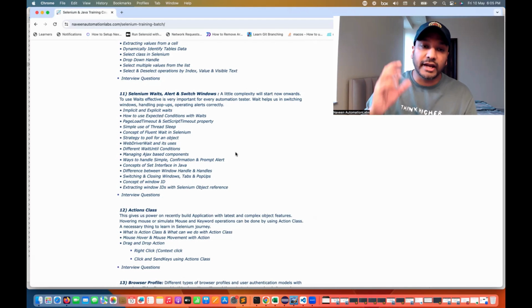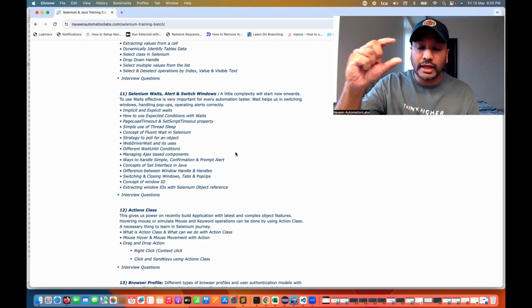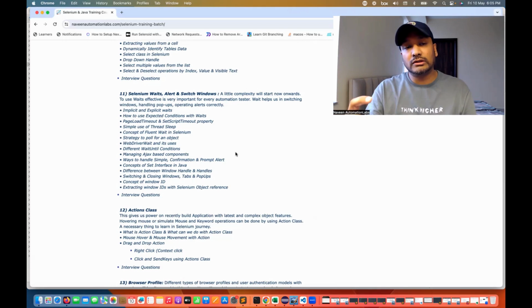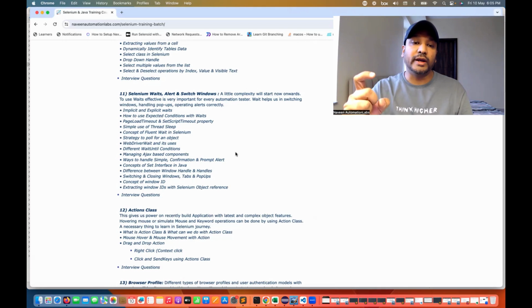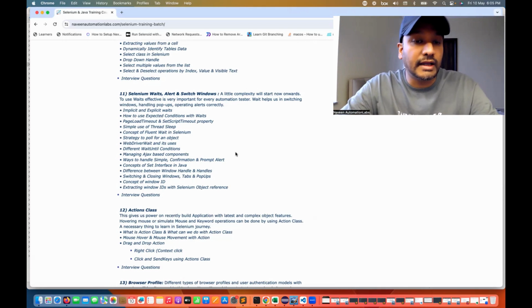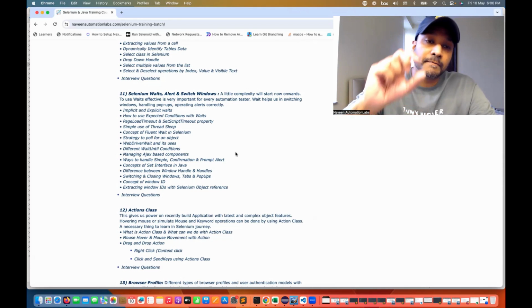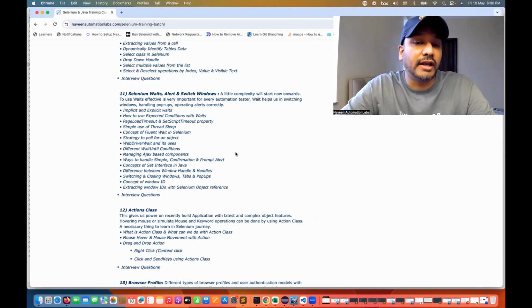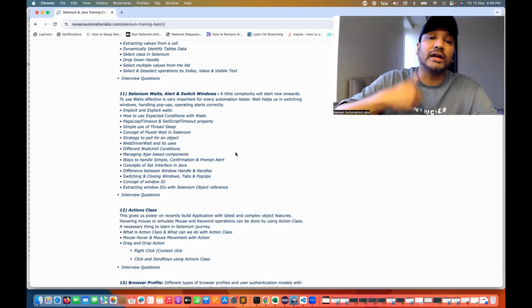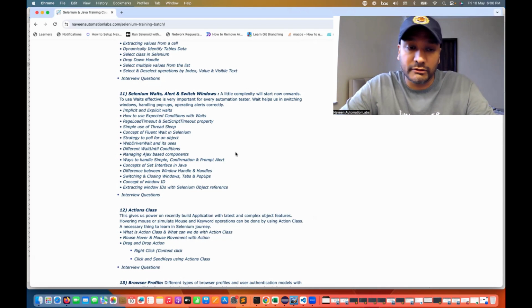In fact, you can wait for the file downloading and uploading also. This feature is also available in Selenium with the help of Fluent Wait. So we are going to cover that as well. So these are the real-time scenarios that we always cover with these unique features like Selenium Wait and everything. How to create your own custom wait, that also we are going to cover with that.